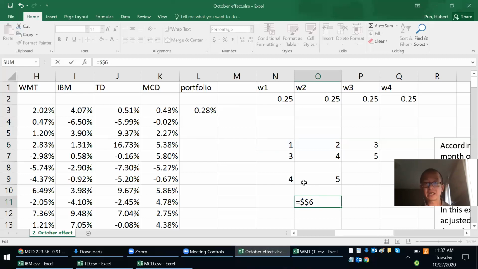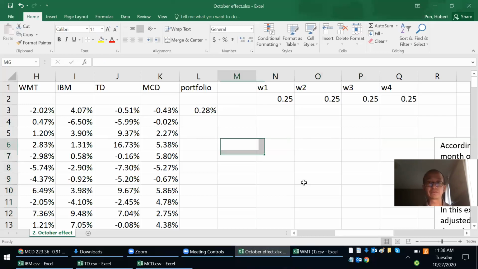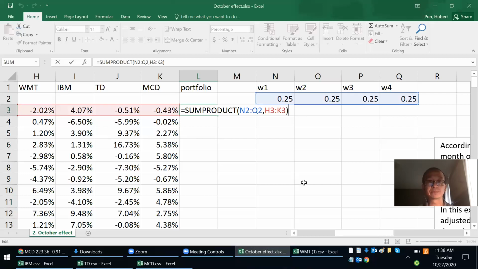Okay, so now I am done with this explanation of the absolute reference. So here, once again, I want to make sure that when I am scrolling down, N2 to Q2 always stays the same. So therefore, I have N$2 and Q$2.